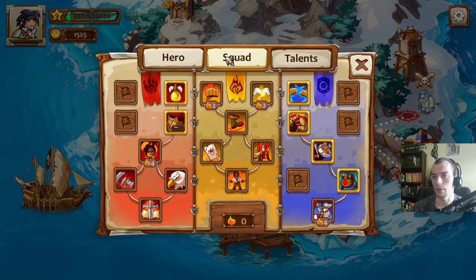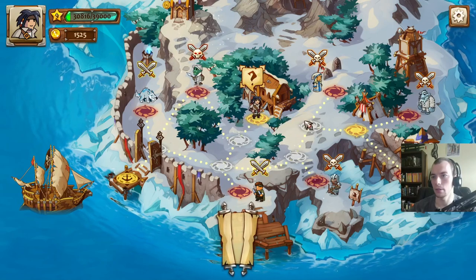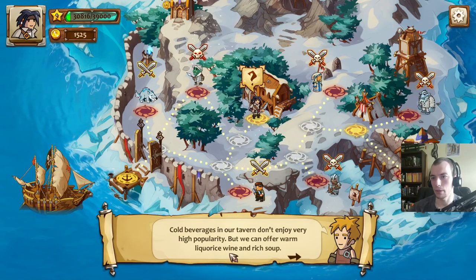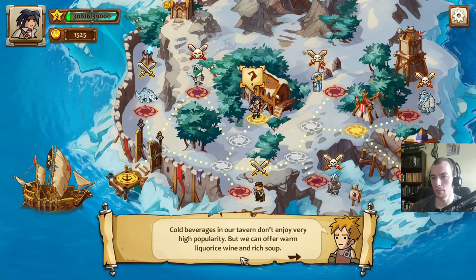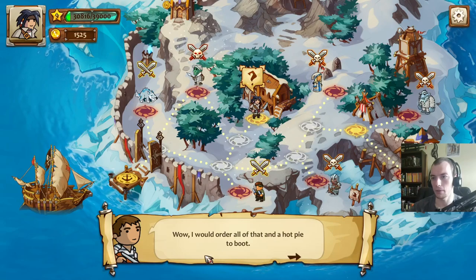I assume it won't actually tell me how those changed exactly, but that's fine. Cold beverages in our taverns don't enjoy very high popularity. We can offer warm licorice wine or rich soup. Wow, I'd order all of that and a hot pie.